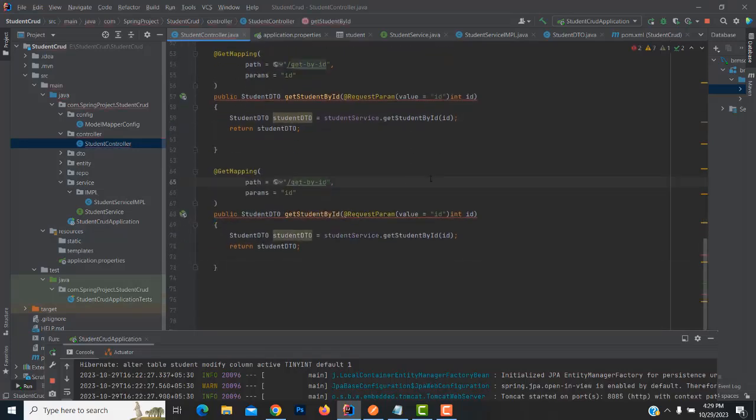Here you have to change this to get by name. The param is name. So here this ID we have to get, simple. We have to write it as a DTO. If you get by the name, we have to write it as a list.